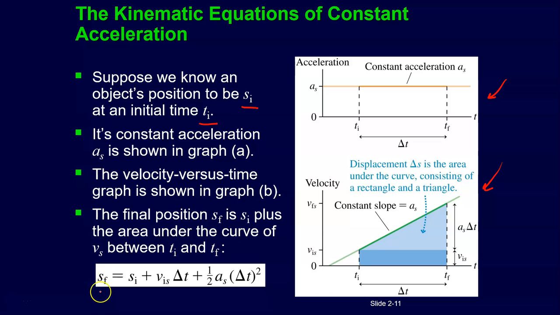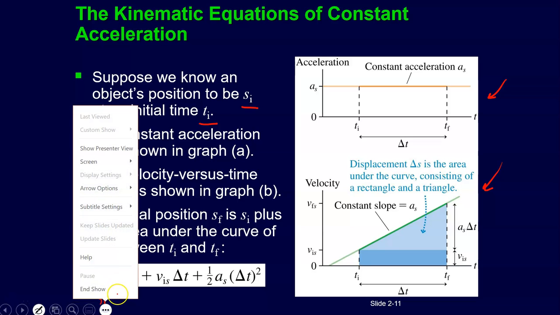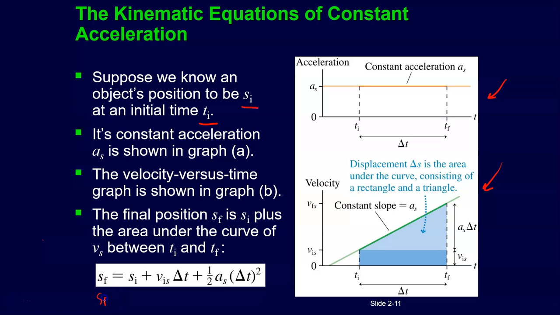And so we take this equation. So we have s_f over here, equals s_i. And so what we can do is we can break this area under the curve into two pieces. There's this first piece here, and so if we pick just two random points here, we're calling them v initial in the s direction, v final in the s direction. So we can sort of think of this part here as just a little rectangle. So this area would be a height of v_is, the initial velocity, and then times the amount of time that we're spending. So plus v_is delta t, just like given here.